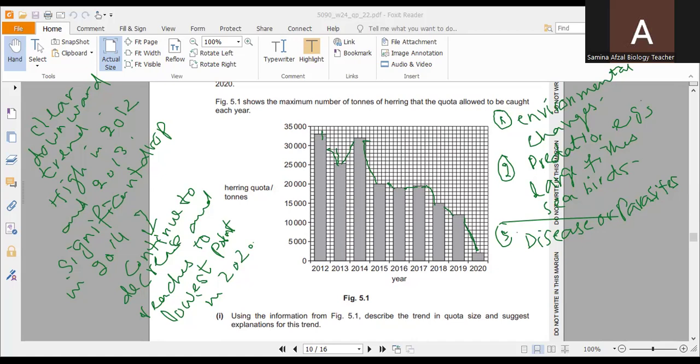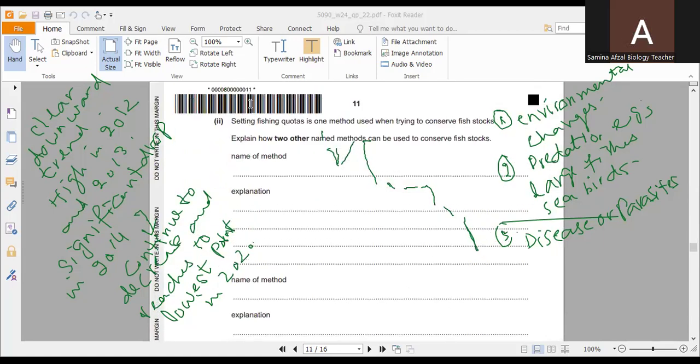So the government decision to reduce quotas likely reflects an effort to manage herring as a sustainable resource in the face of potential population declines or the need for long-term observations. So it means the government has arranged the quotas to save this population from becoming extinct. If they do not manage the quota, the number of fish can decrease and their populations can be reduced. So to avoid all this, they have managed these quotas.